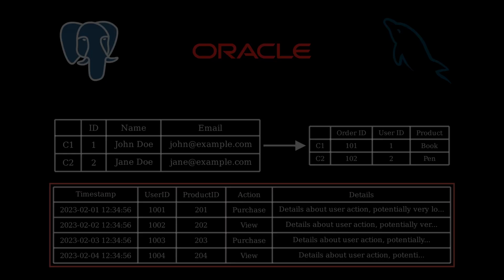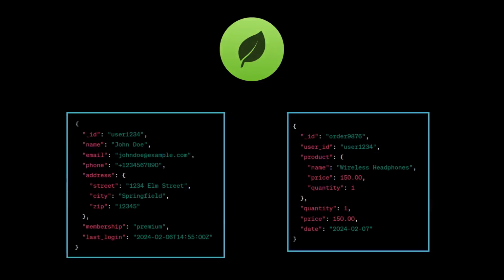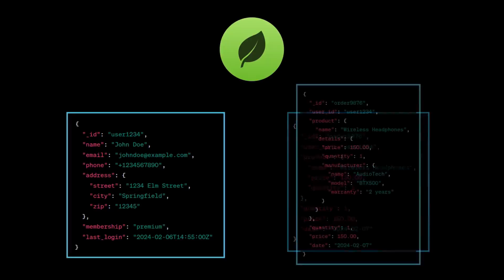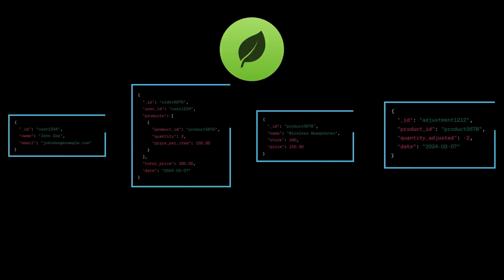Where SQL database lacks, the NoSQL database shines. Document-based databases such as MongoDB store data in JSON-like formats, providing a flexible schema for semi-structured data. They allow for nested data structures and are highly scalable. Rather than creating multiple tables, you can store the data in a single document. For storing product catalogs with varied attributes or user-generated content, a document-based database such as MongoDB is ideal. However, for transaction-heavy operations and complex relationships, a relational database might be a better fit. A non-relational database might not be the right choice for that.